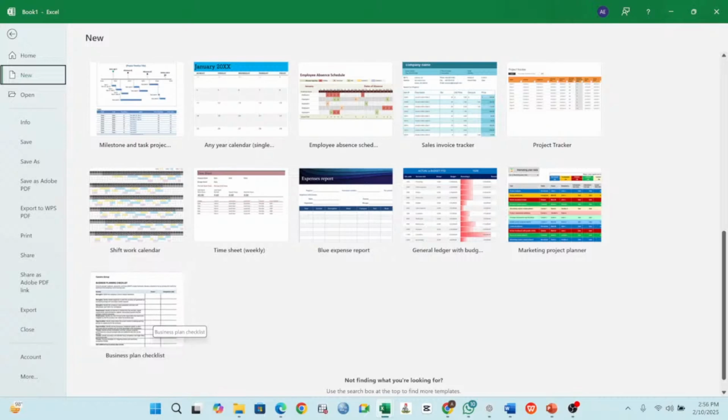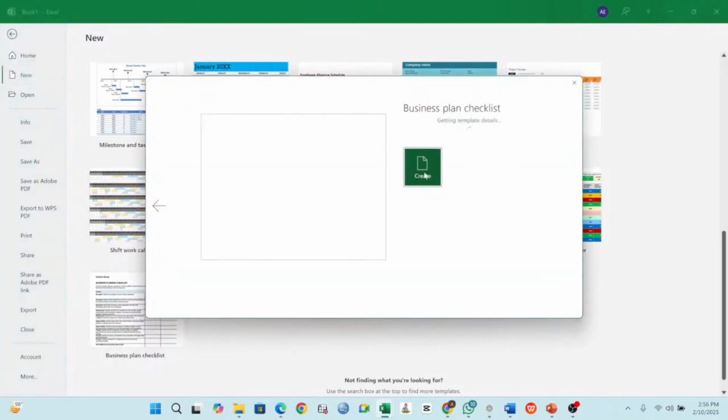You can use the business plan checklist, for instance. You can say I want to create it. I'm trying to set up a business plan, but I want to use a checklist that will tell me what's the next thing, what's the next thing. So they have given us a template that can help us do that.